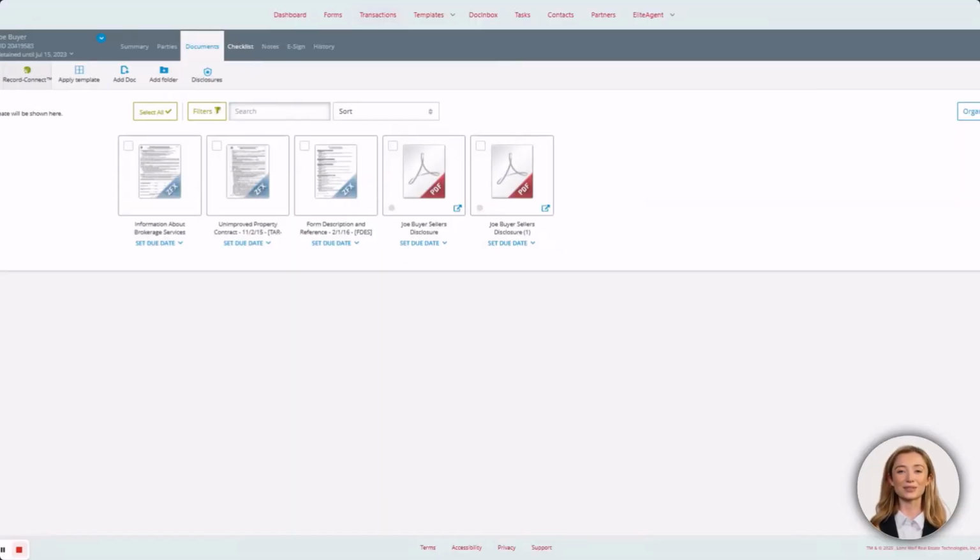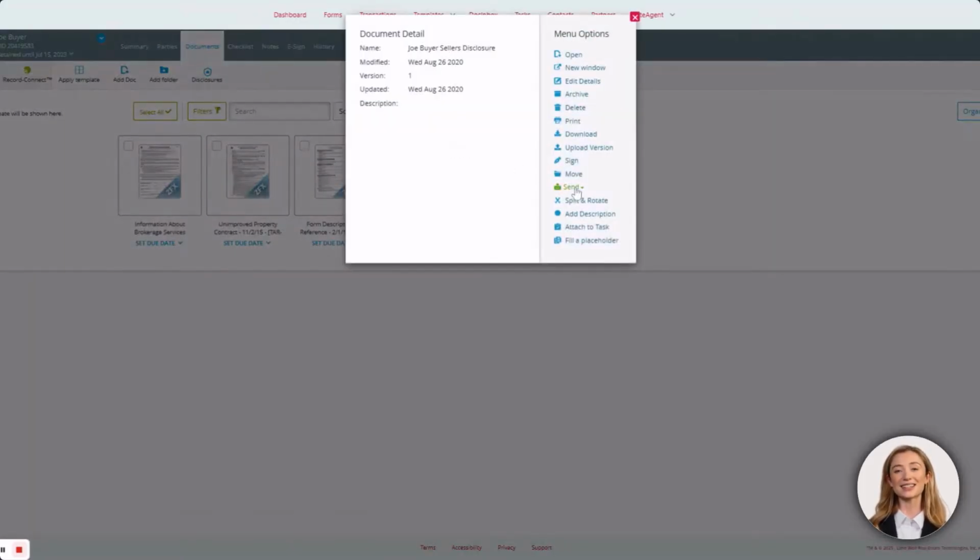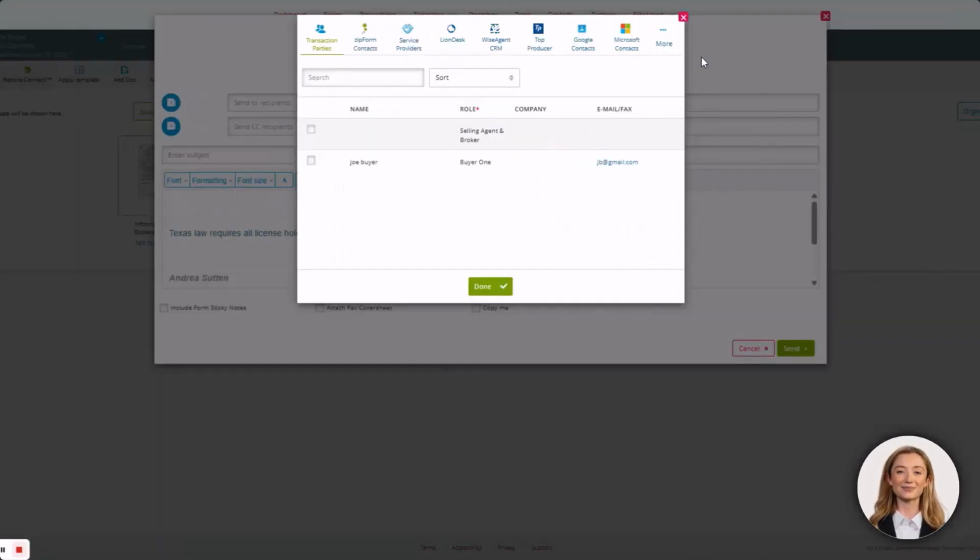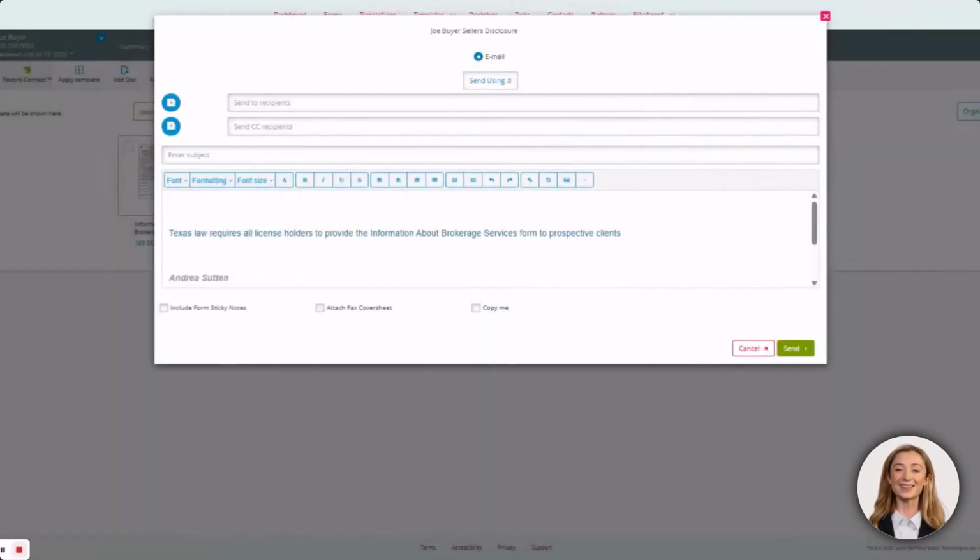Go to your zip forms, and within a transaction in your zip forms in the Documents tab, if you have any signed and completed documents that are PDFs, you'll be able to send them from right there. You can't send a raw zip form. It has to be a PDF or the system won't accept it. Click More Actions, then click Send, then Email. Your custom address won't be in the system, so we can go ahead and X out of this, and just go ahead and add it manually.